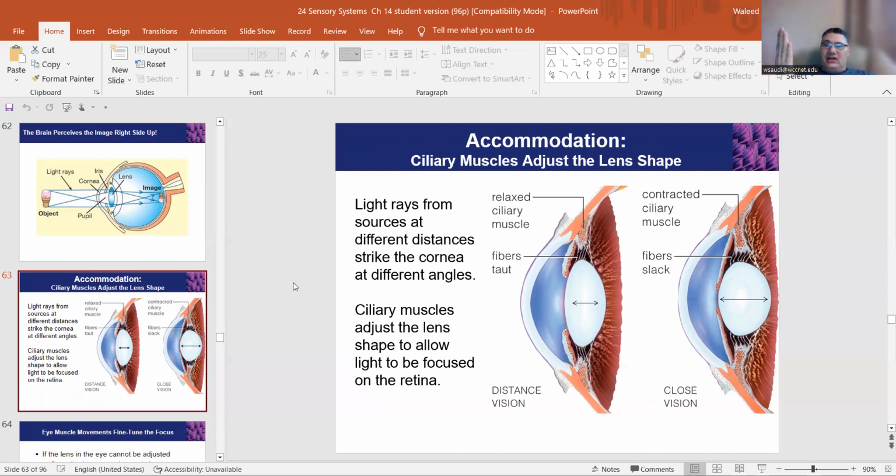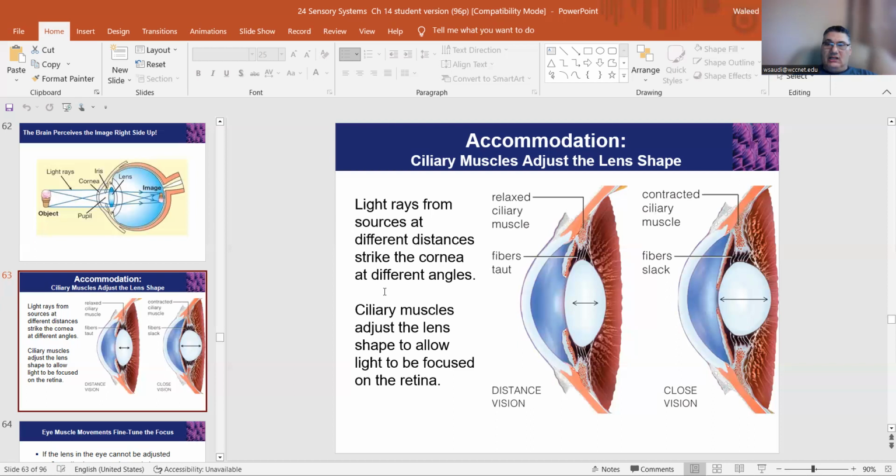Now, is it different when I have my cell phone like this, if I have it here versus if I get it closer to my eyes? Yes, of course. Why? Because when I hold it like here, the light rays will come, it will be refracted through the cornea, and that doesn't change. And then it will be refracted or bent again in the lens. But if I get it closer, now you need more bending because the object is closer and it's bigger. Of course, it looks bigger now. So you have to bend it even more.